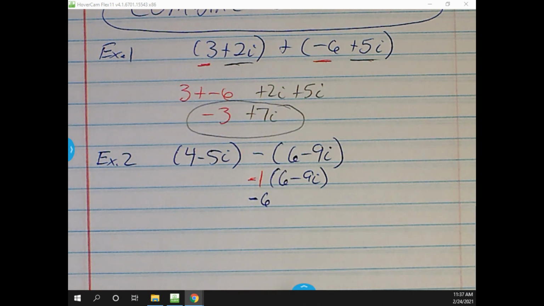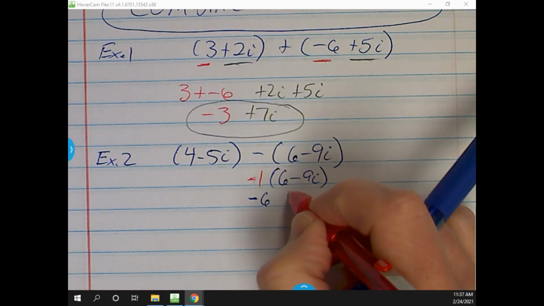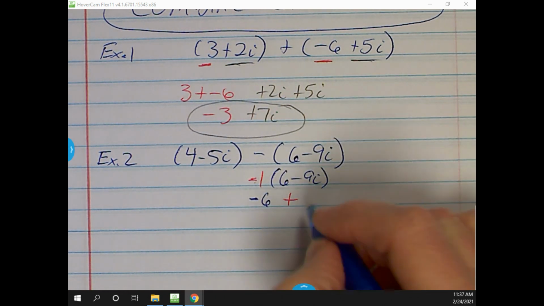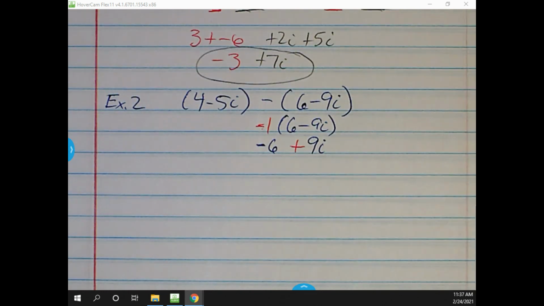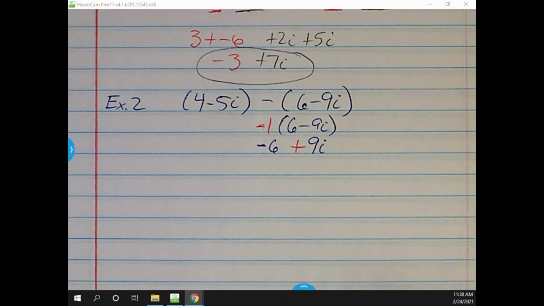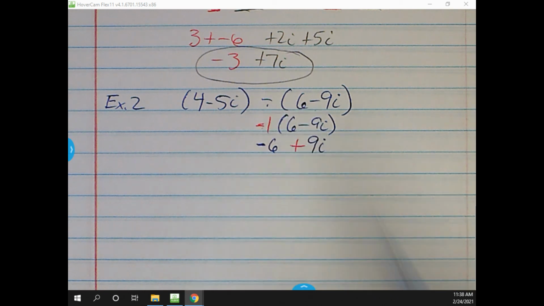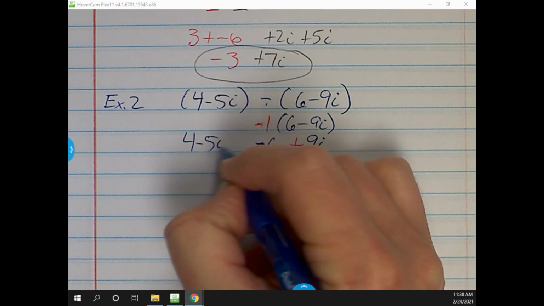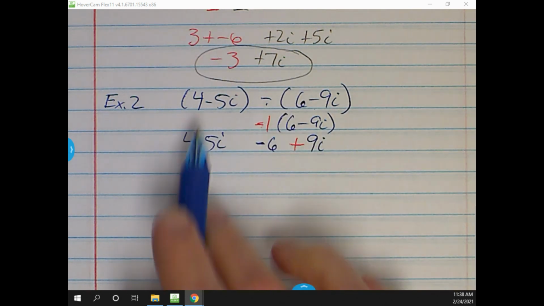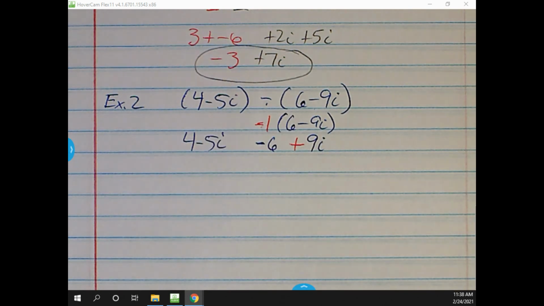It's always the second part that will get you if you haven't done these in a while. Because negative 1 times negative 9 is going to be a positive 9I. And that's the one that usually gets people, because they get to that one and say, oh, I forgot to change that sign. So you've got to change this sign and that sign if there's a minus in front. And again, you really don't need the parentheses on the first one. It's just there as a marker to let you know.